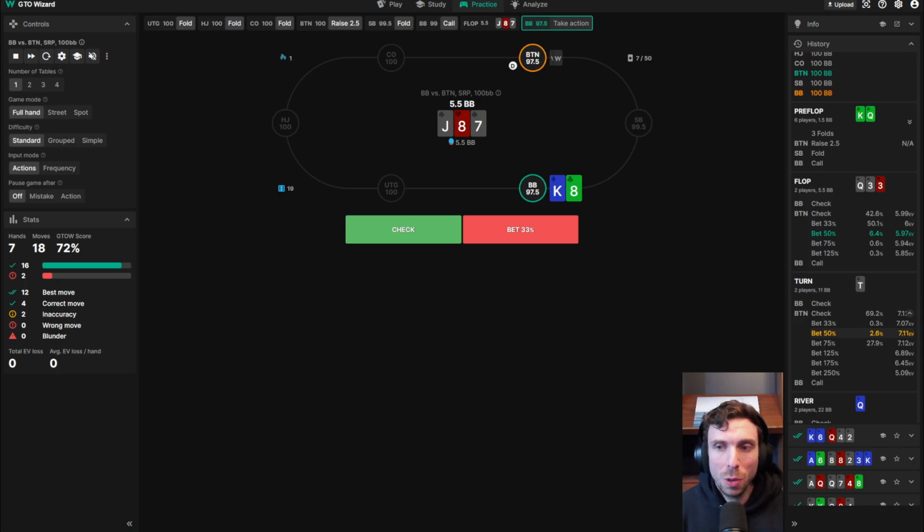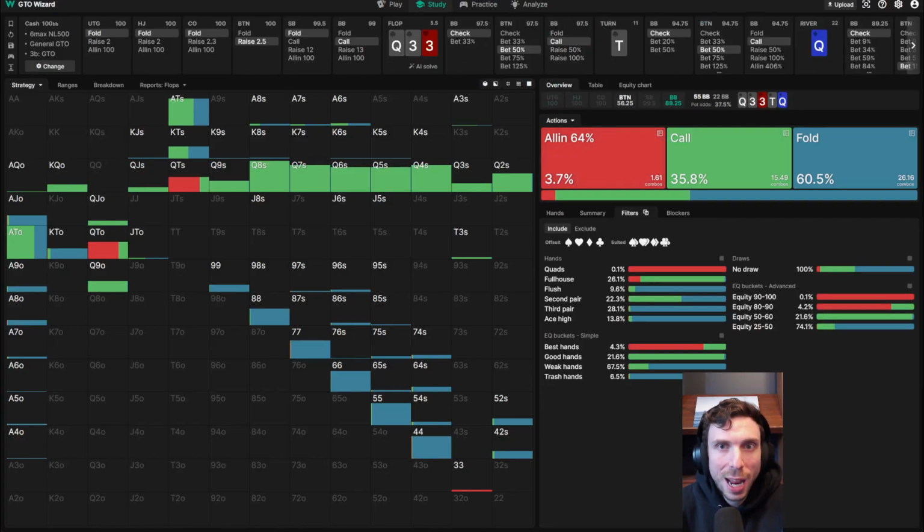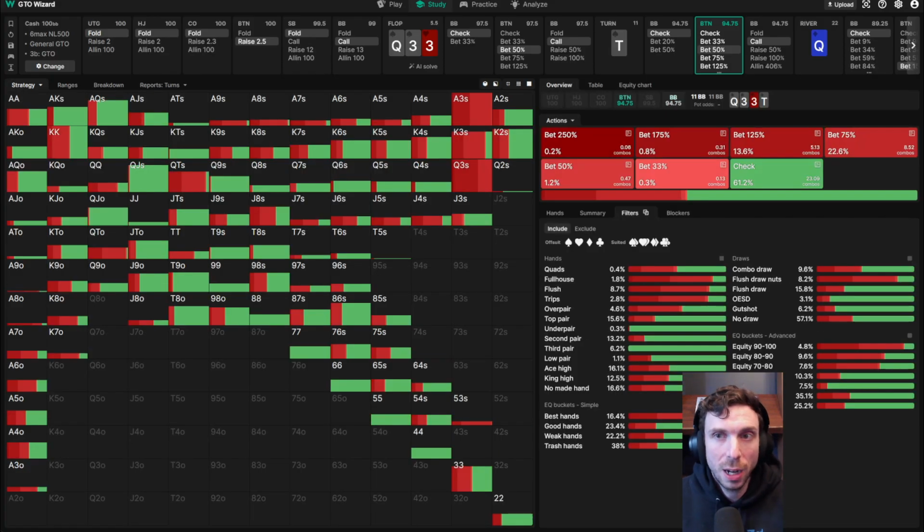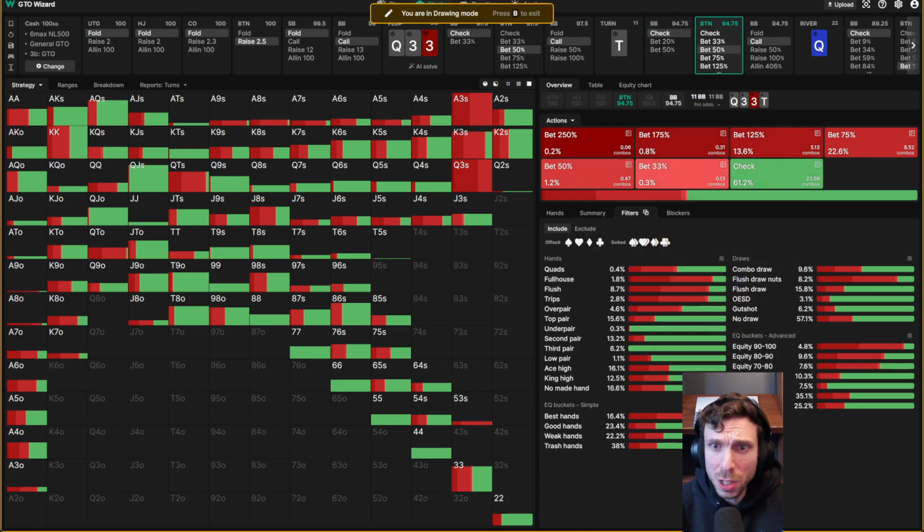My play wasn't bad. It wasn't that bad. However, if I'm going to optimize my strategy, maybe I choose a larger sizing with this hand. Maybe that says there's another hand that might want to go 50 on the turn, but not mine. Mine rather would go large because it's still one of the best top pair hands that we can have. Maybe 50 isn't used. So let's go to the strategy and look. Well, it looks like 50 is very rarely used, if ever.